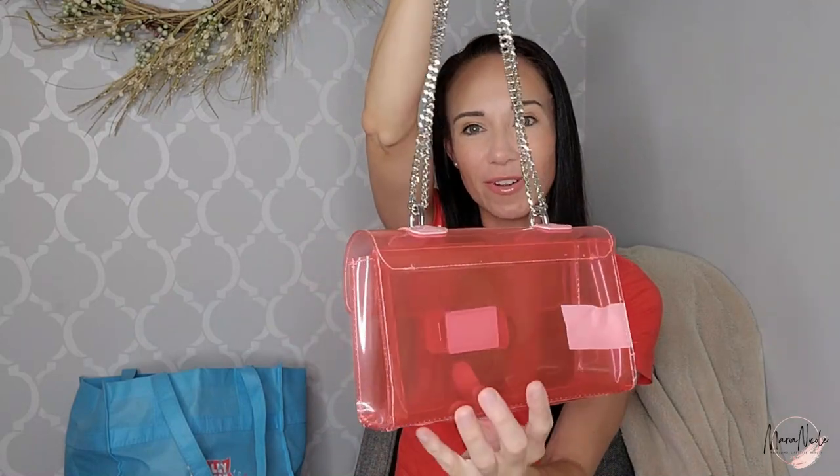The next thing I got is the most adorable Barbiecore purse. The Barbie movie just came out and Barbiecore has become such a thing. I found this see-through acrylic little chain bag and I'm hoping it'll sell on Depop or eBay. I have no idea what it'll sell for — I bought it completely on style. I think it's unbranded, so it won't go for a ton, but it was too cute to leave in the bin with the Barbie phenomenon going on.